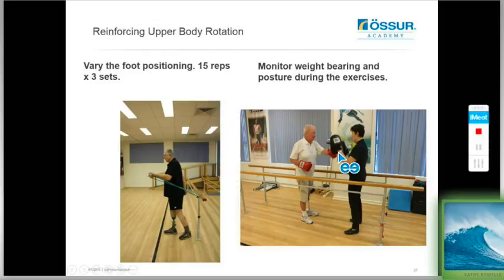Another good one is boxing. Again, I'm monitoring where the weight bearing is and notifying the patient that as soon as the weight comes off the prosthesis, stop the exercise, move the weight back onto the prosthesis. The prosthetic foot mustn't move during these exercises. And if the patient's looking at doing that, that's feedback. As soon as that foot moves, it means they've taken weight off the prosthesis.